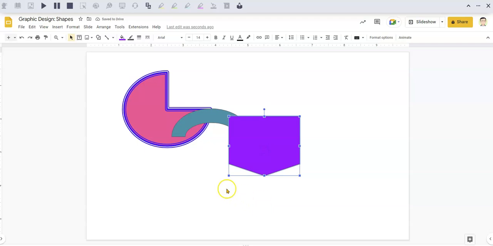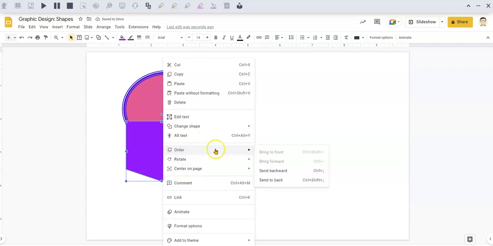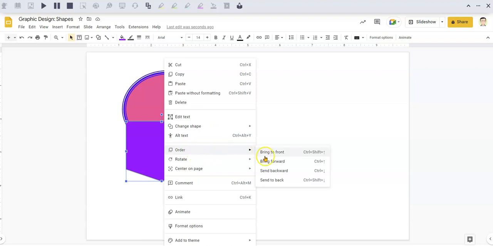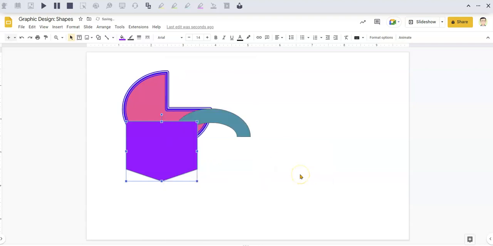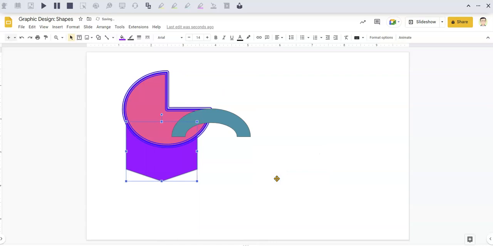I can easily change those. So let's say, for example, I want this to be behind the other two layers. If I right-click on it, I can go to Order. If I send backward, I'm just sending it back one layer. So now it's the second layer. This is the third layer on top, second layer, first layer. I can also bring it forward, which puts it back on top. If I want to send it all the way back, instead of choosing send backward, I choose send to back, and it'll put it at the very back layer. That's an easy way to rearrange the order that you're working with.